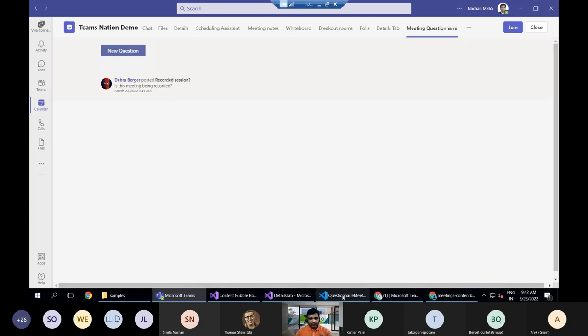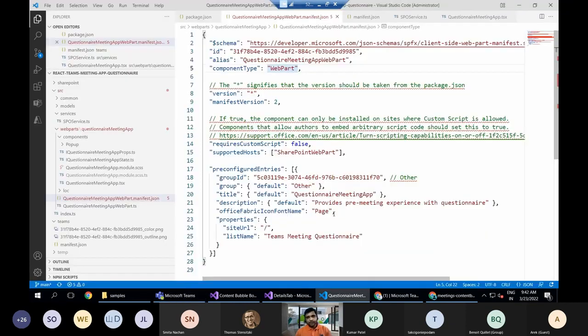So let's look at the code of that. So this particular SharePoint framework solution has been created with 1.12 version of it. And then again, we do have a few pre-configured entries here for the title of that web part as well as description. And then again, this is the URL where we want to store all of the information about the questions being posted by the user. So this is the site URL slash, that means the root site URL where we are going to host all of the questions which are available.